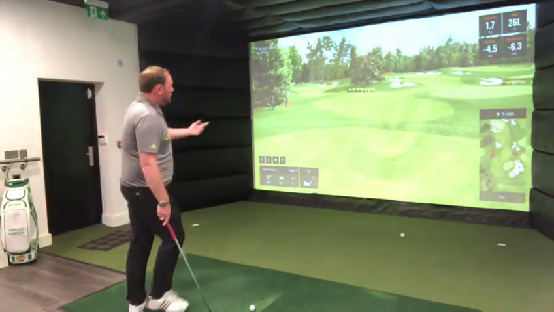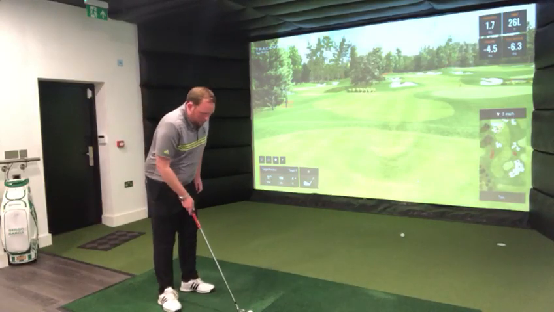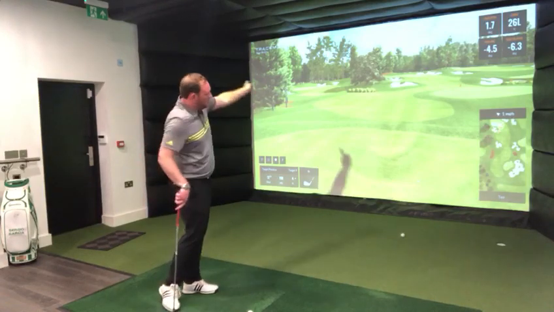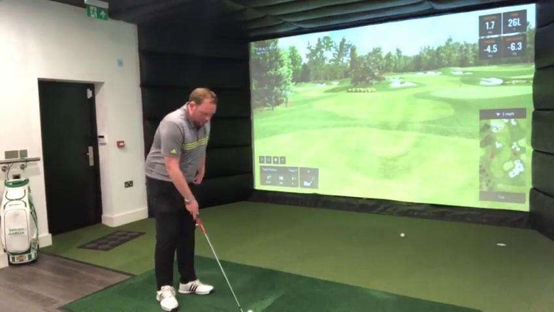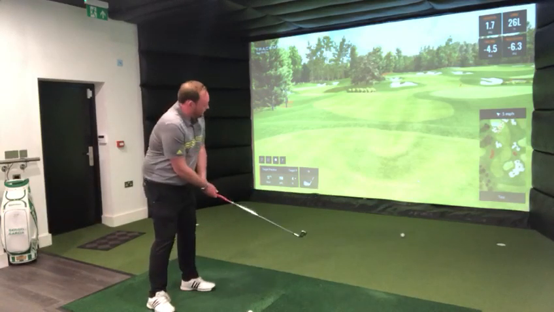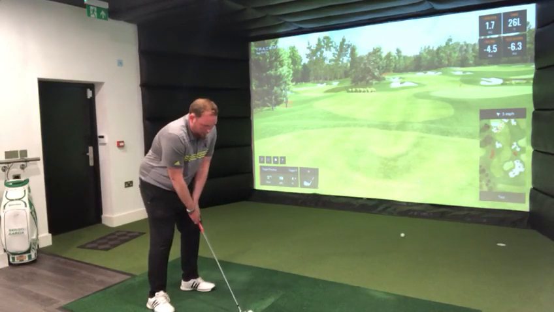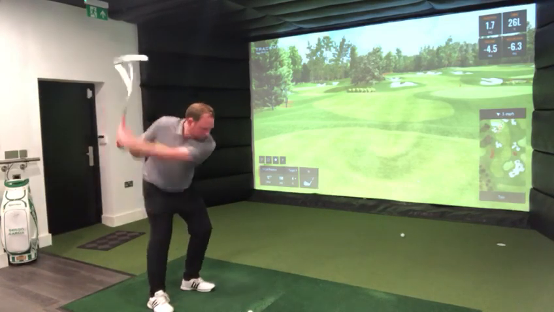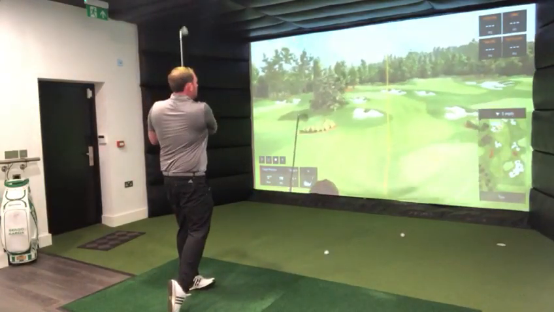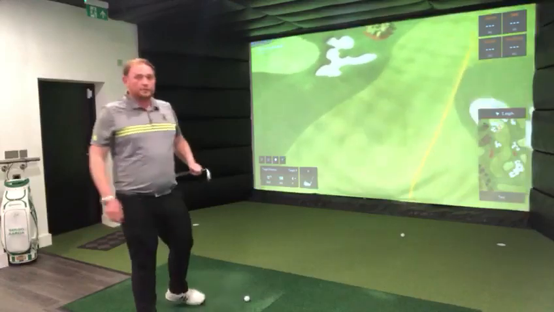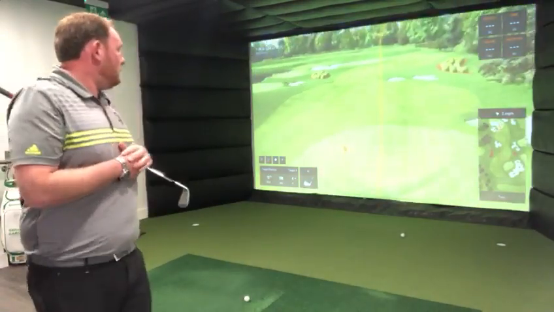Okay, so when I'm hitting this shot here, I'm going to try and feel that golf club is travelling like a free kick taker, running up, trying to curve the ball from right to left. And I'm going to allow that club to move out to the right-hand side of the screen. I'm not thinking too much about my backswing, or at all about my backswing. I'm just trying to visualise that club moving to the right side of the screen. Okay, so hopefully you see that one finish, and then we'll have a little look at the numbers.